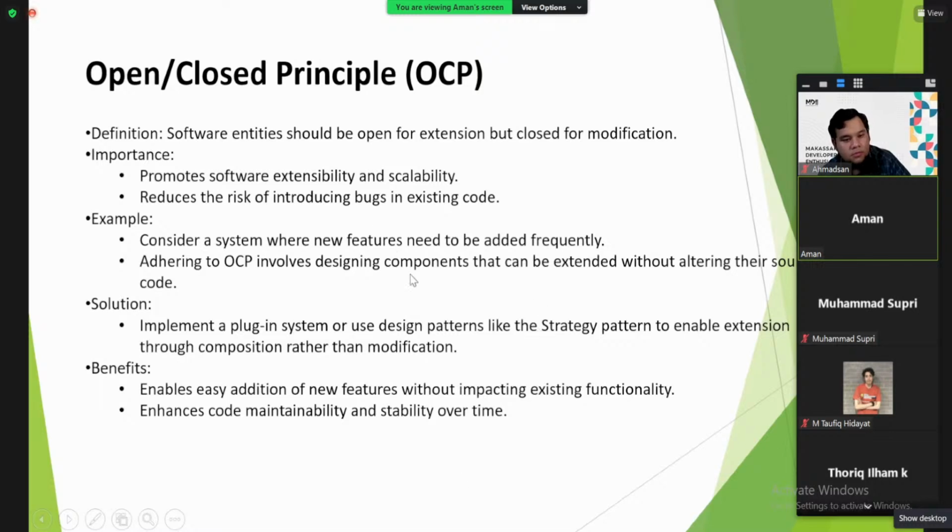As the solution I have shown to you, the benefit is that adding a new feature won't impact any existing functionality. So this enhances code maintainability and stability over time. So this is all about the open close principle.